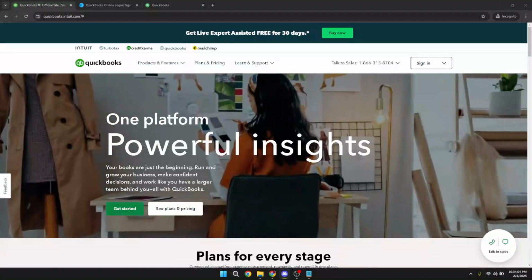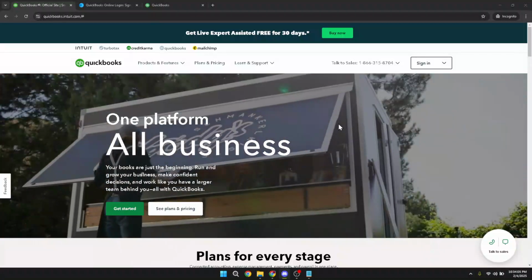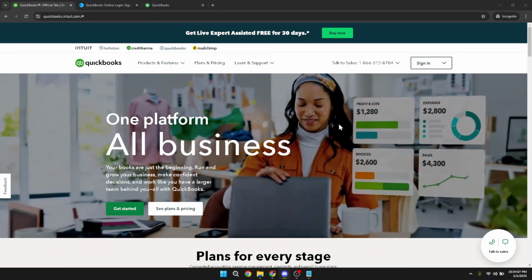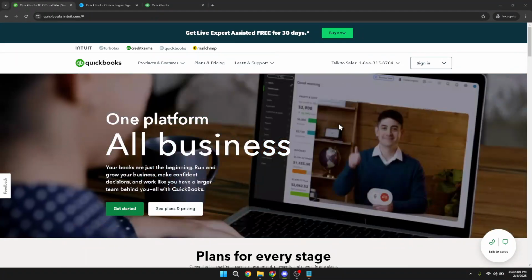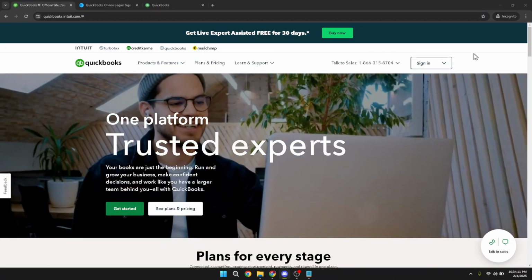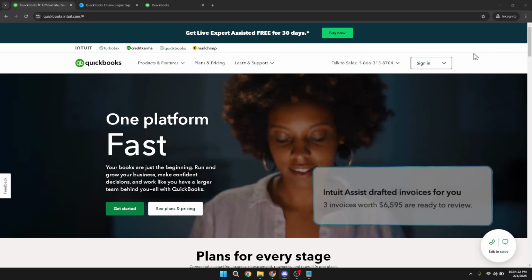In today's video, I'm going to teach you how to turn on and off account numbers in QuickBooks Online, a process that should take just around 5 minutes. Whether you're looking to organize your accounts more systematically with numbers, or prefer to keep things simple without them, this guide will help you navigate your preferences.